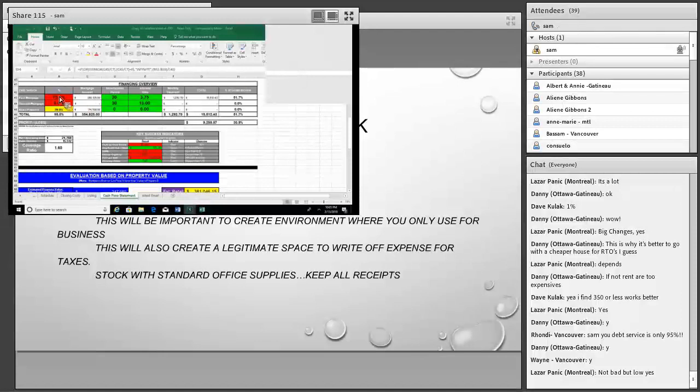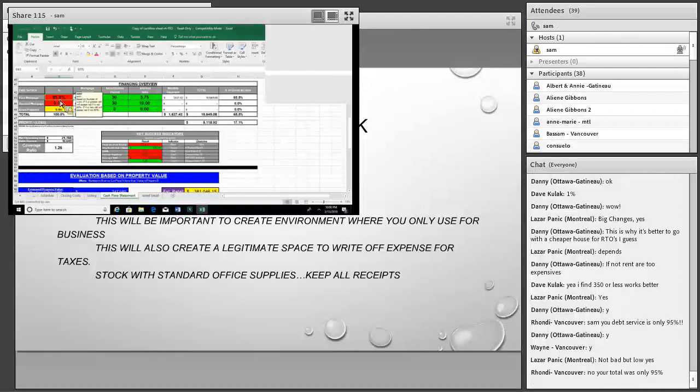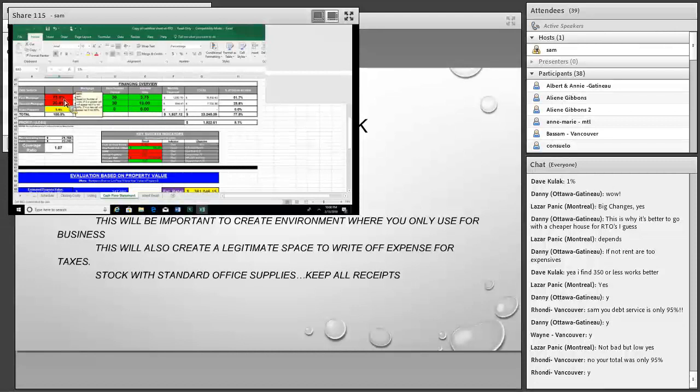Okay, Sam, would you debt service this? Only 95%. You mean like this? So let's see. If I went like that and that, we look, and if I could get 95% of the financing at 375, is that what you mean? Or you mean back to the 20, and it was 80, 75, 20 and 5, like that. That's what you mean. Okay, you mean back to the original number? Yes, that's what you mean, right?